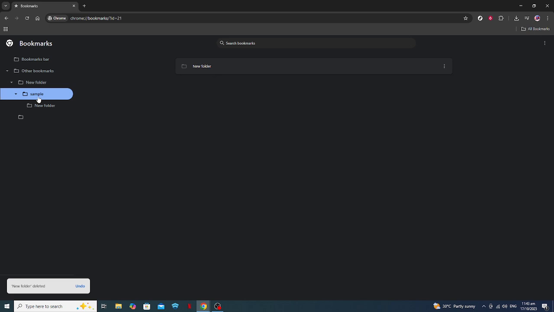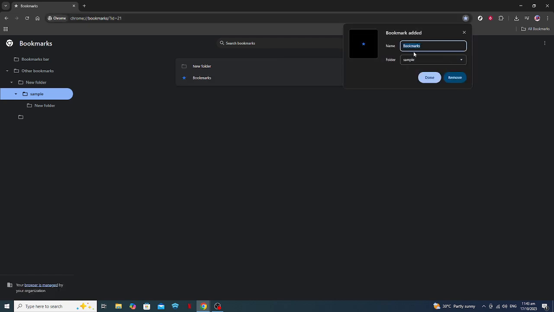Lastly, let's quickly touch on how to add new bookmarks in a manner that maintains this organized structure. Whenever you come across a web page you want to bookmark, hit the star icon in the Chrome address bar. A small pop-up will appear, allowing you to choose which folder you'd like to save the bookmark in. If you stay consistent with this practice, your bookmarks will always remain organized.